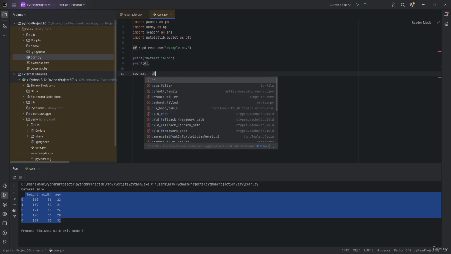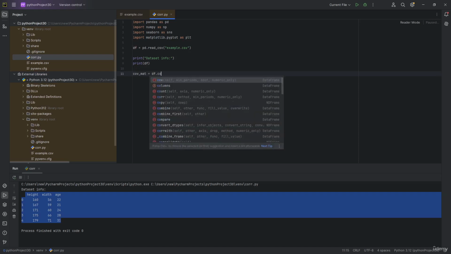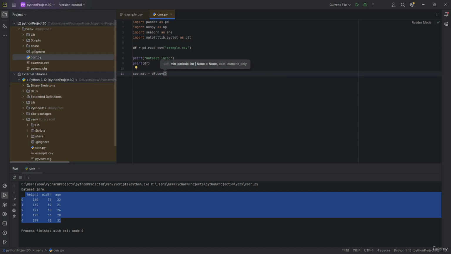It's going to be equal to df.cov(). Whenever you want to find out the covariance, just type in .cov. Now, I want to print it out, with a double quotation, backslash n, covariance data matrix. So we have this covariance data matrix, and then I'm going to print out cov_matrix.